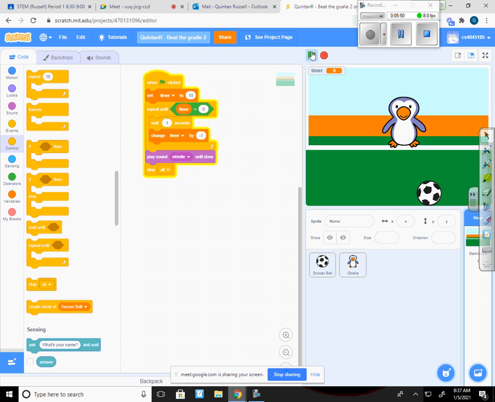So it starts at 10, and now whenever it comes down to the end here, it is going to play a whistle sound, and the timer is going to stop. And you notice my ball stops too. If I click the space bar, now that doesn't do anything, so my game is officially over.